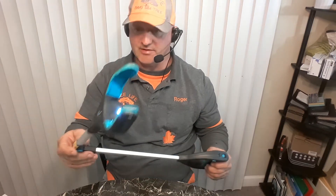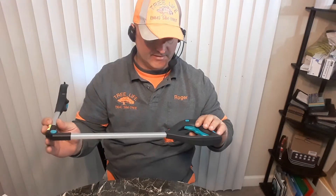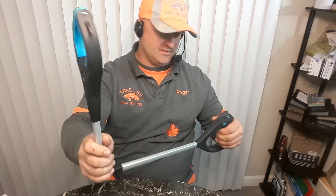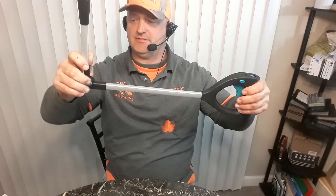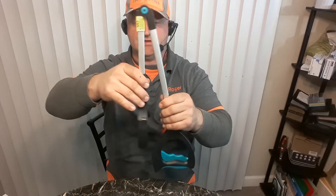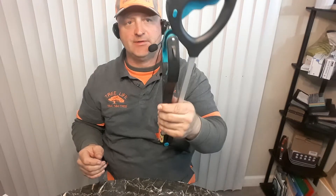I think I got everything covered. Like I said, this is at Dollar General — I think it was $10, I don't know if that's the regular price. Turn the light off and then you can fold it. You have to push the button on one side — you can't push it on the other, just one side — folds all the way down. This would be great to stick under your seat; it's really compact.